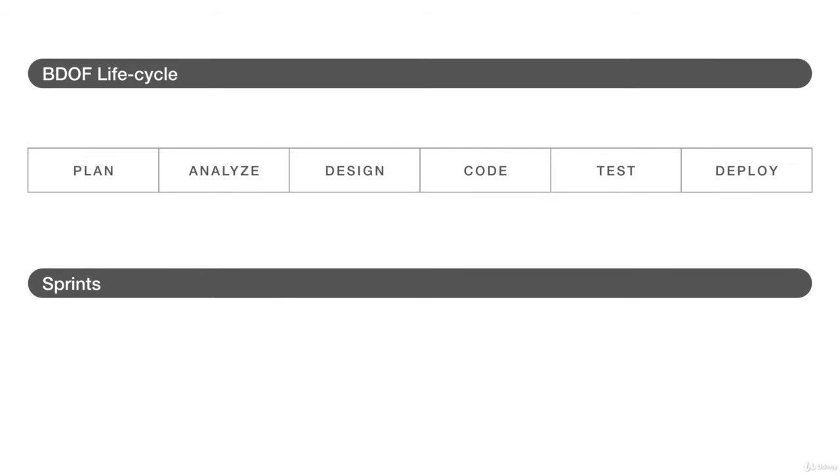With Scrum, it was based on an old paper called the New New Product Development Game. They described it almost like a slice of sashimi — if you're familiar with sushi, it's a small slice of the fish that is indicative of the whole. It has all the little parts in it. That's what sprints are — they have all of the phases of the waterfall and you do it every two weeks. So every two weeks on a Scrum team, you should plan, analyze, design, code, test, and deploy. Each one of those phases is squeezed down into a two-week sprint to eliminate the handoffs.